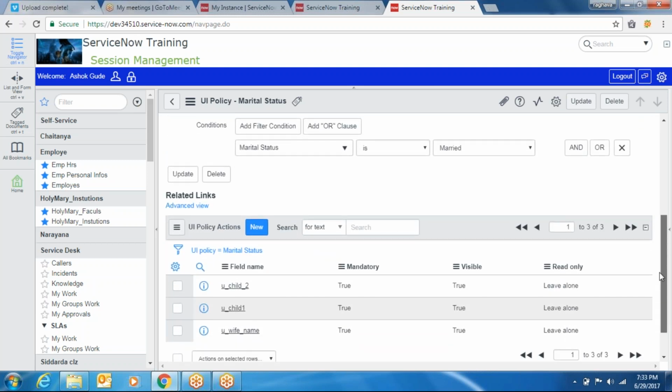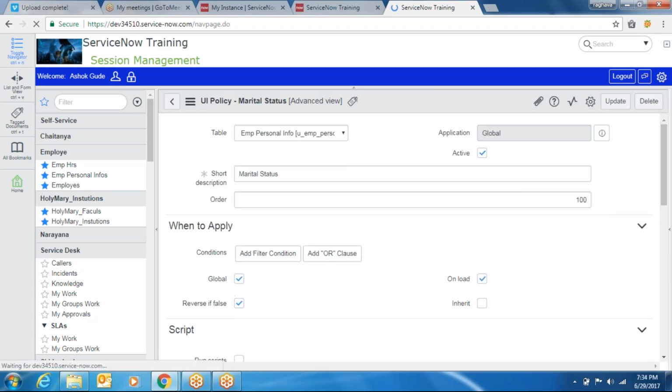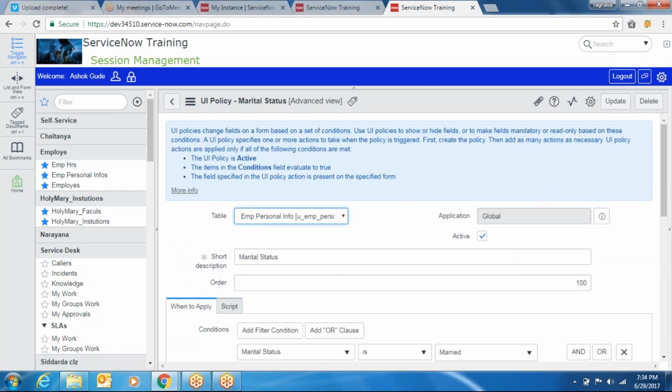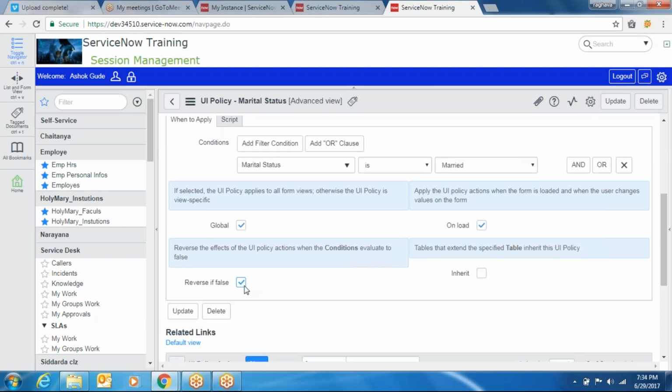So here when you just click on advanced view, we have the option Reverse if false. What is that? What is the reverse? Reverse is nothing but we are coming back to the previous one.